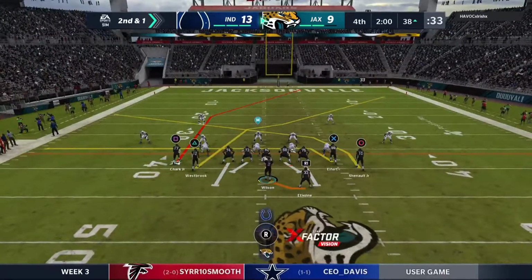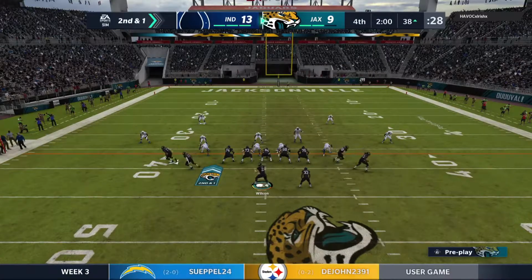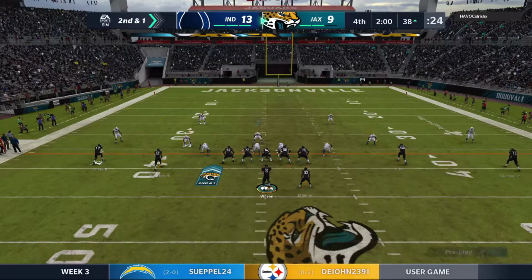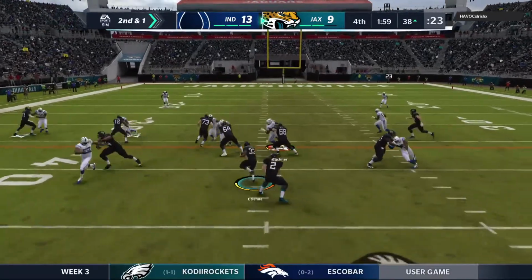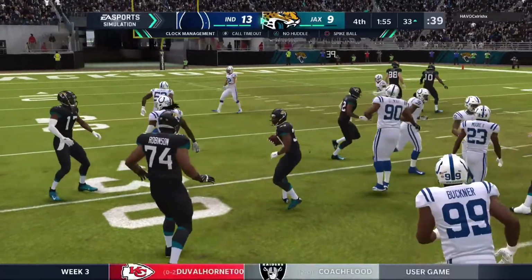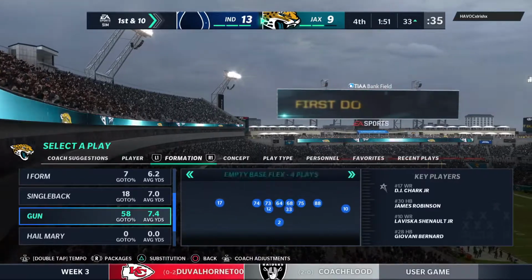So it's Jaguar football here as we welcome you back. And let's see what they've come up with offensively after having time to talk it over. From the shotgun now, here's an inside give. And he's going to get it down to the 33-yard line here. A gain of 5, good enough for the 1st down.